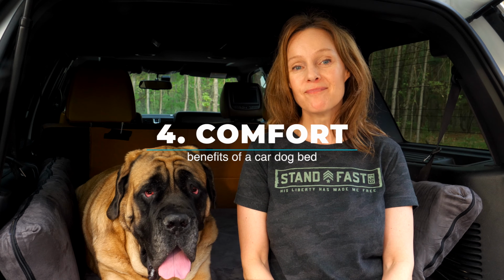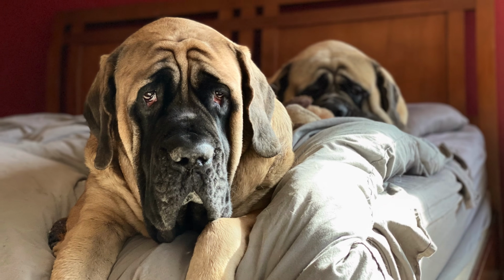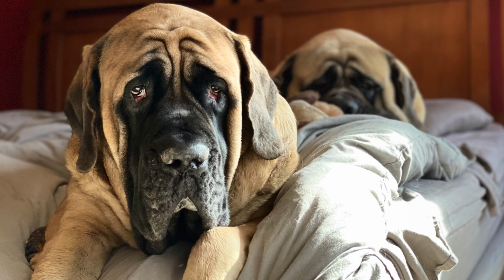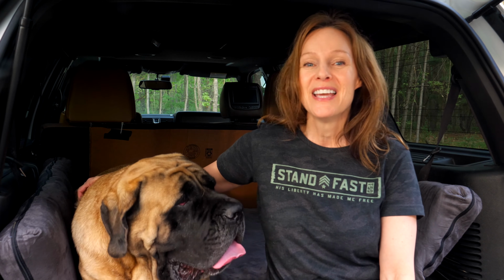And lastly, as a big dog owner, I'm sure you know this, big dogs are creatures of comfort. Whether it's a comfy couch, your king-size bed, or a pile of dirty clothes, large breed dogs are drawn to soft bedding. Therefore, if nothing else, one of the biggest advantages of the Big Barker Backseat Barker SUV dog bed is the added travel comfort for your large dog. Whether you are taking a short trip to the pet store or a very long trip to Alabama, your dog deserves the same level of comfort as you are getting from your premium driver's seat foam and electric lumbar support.